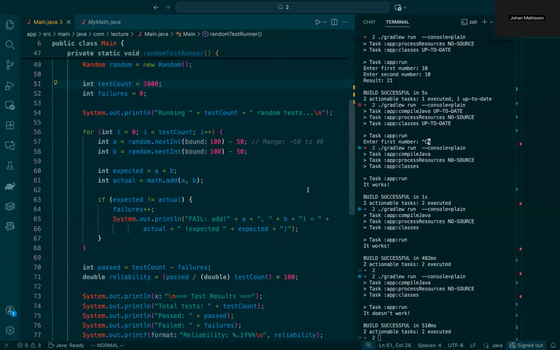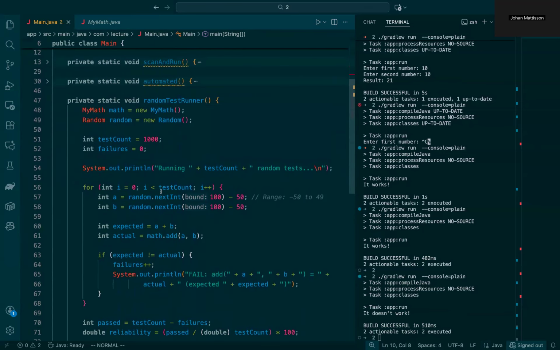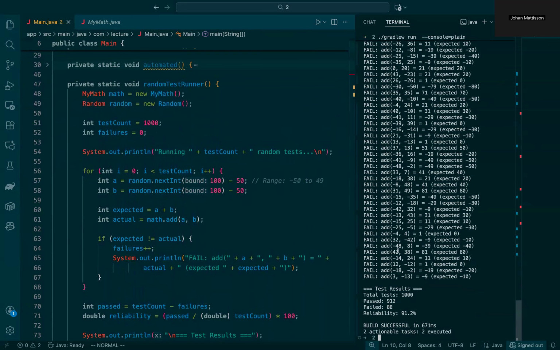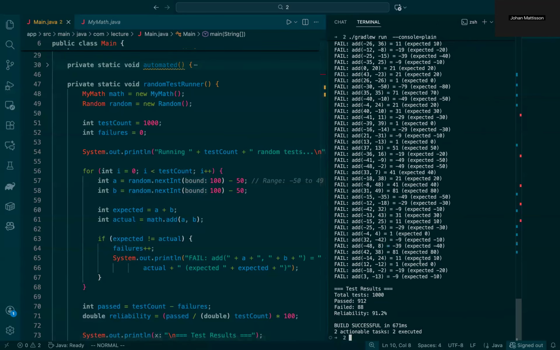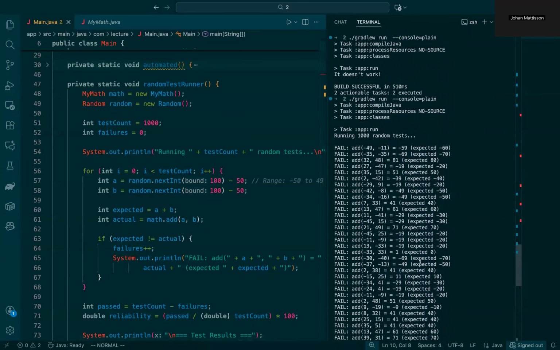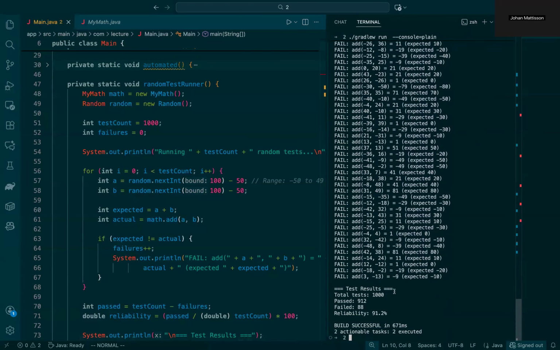So let's try and run this. Oh, maybe I should actually run it as well. That usually helps. All right, let's see what happens. And here we can see a lot of failures from 1,000 random tests, basically.